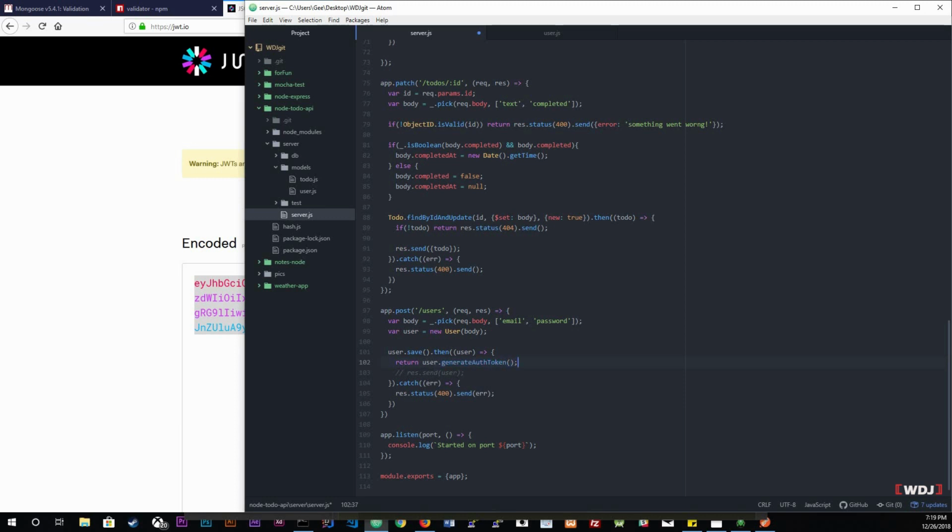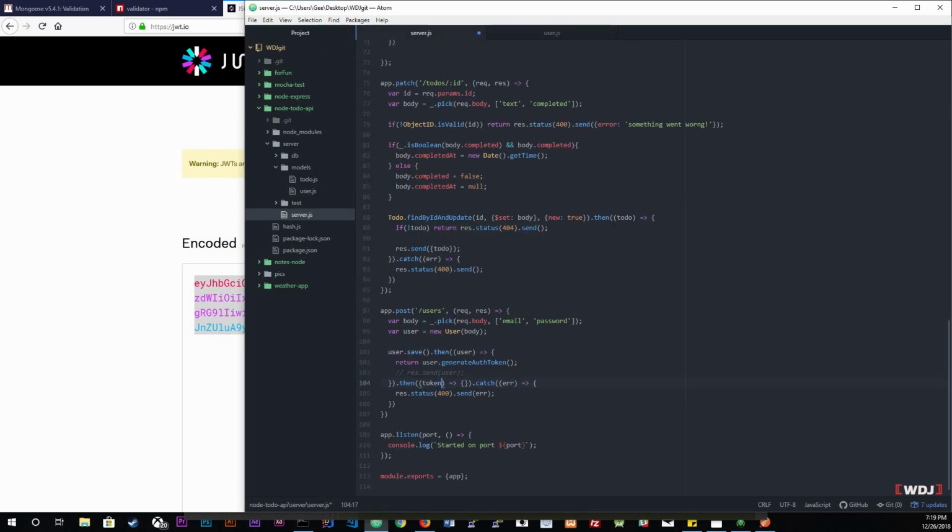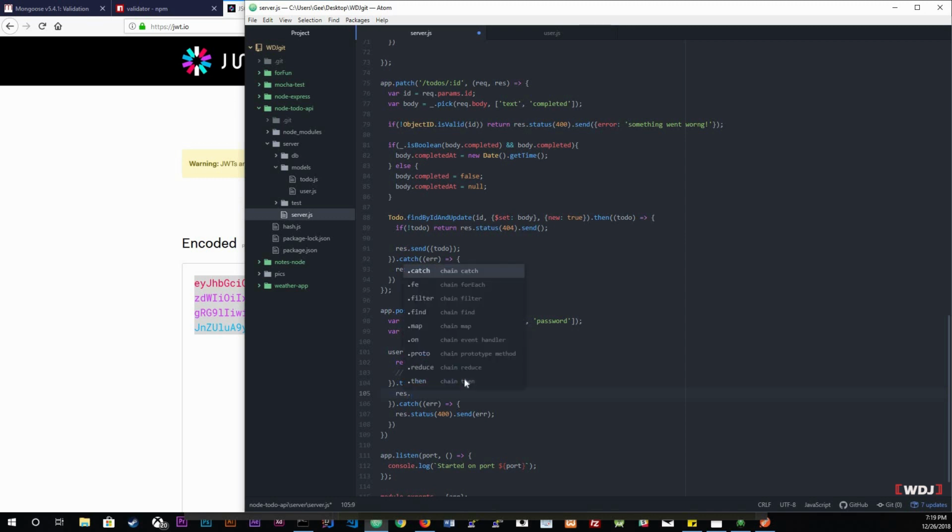And since this is a callback, we're going to put a .then before this, and it's going to return the token, because remember we did put the token over here. It's returning a token, so we're going to get the value token, and in here we're going to use res, and we're actually going to have to set a header for this.